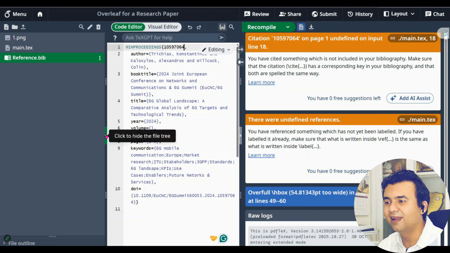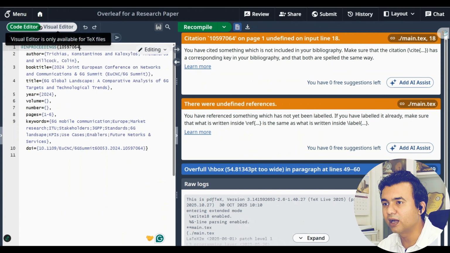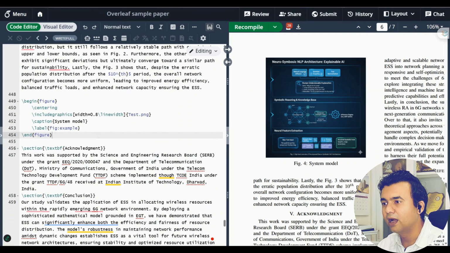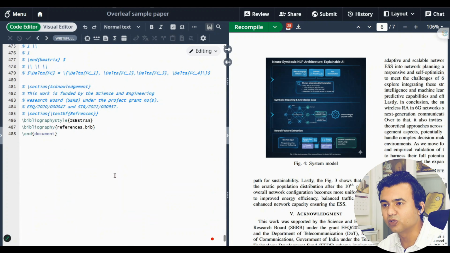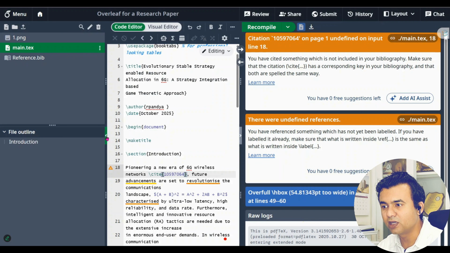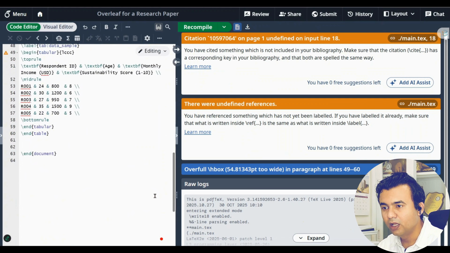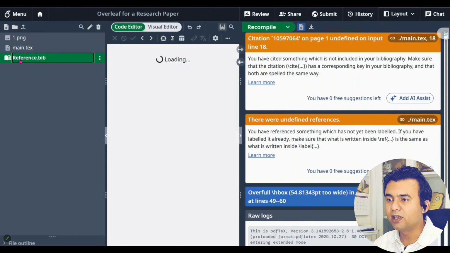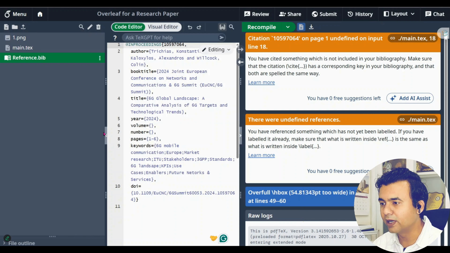Okay, yeah, I have to include the bibliography in the root page. Let me just see and then put it there. I think GPT might have generated it, but I'll just copy paste it from here. So here we have these two instructions which you have to copy paste from the template. See, I have cited, but I haven't included where to look for the file name. So here the file name is reference.bib, right? That same file name should be there in the document.